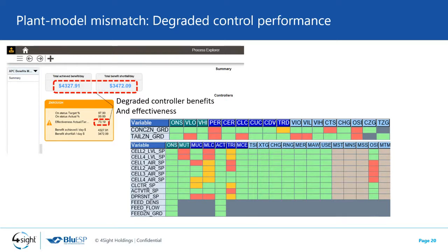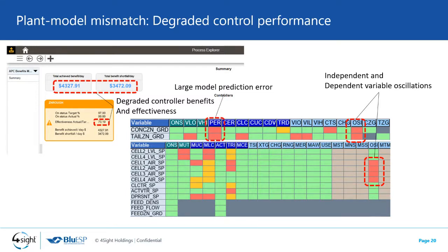So that effectiveness is calculated based on the MV utilization, as well as the utilized range of the MVs and a number of other factors. And then going over to the KPI dashboard, we can see that the oscillation indices for both the control variables and the manipulated variables have been flagged in red, indicating that they've exceeded their predefined thresholds. And as we saw, the airs were oscillating. So this provides a central point to see the oscillations for all the variables. And we can also see here that the prediction error for the control variables has been flagged.